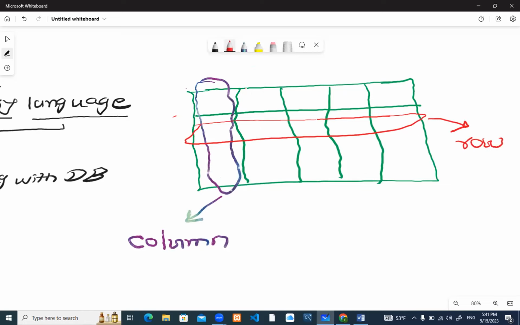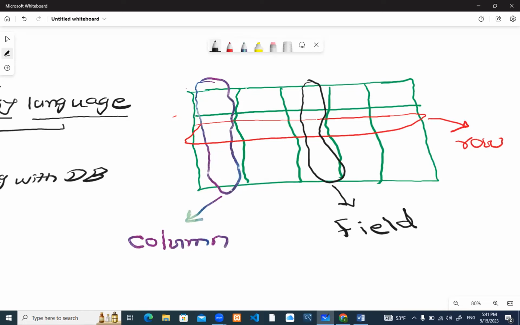And the next concept that we will study is that each column we can also name as a field. If you hear the name field, consider that it is a column.